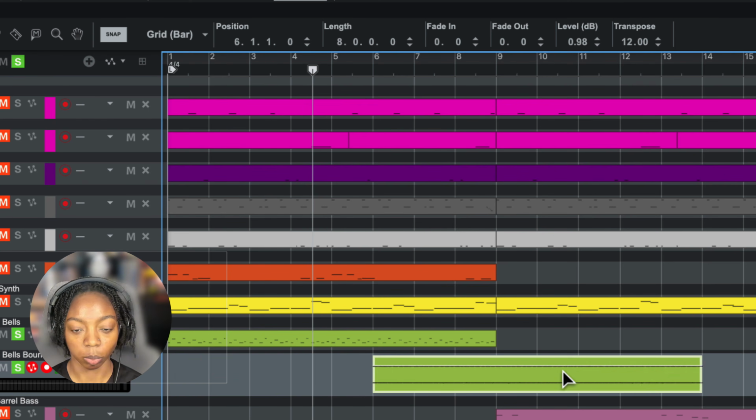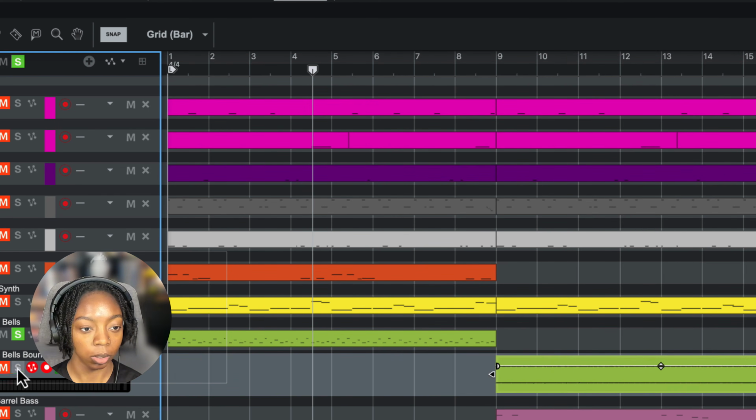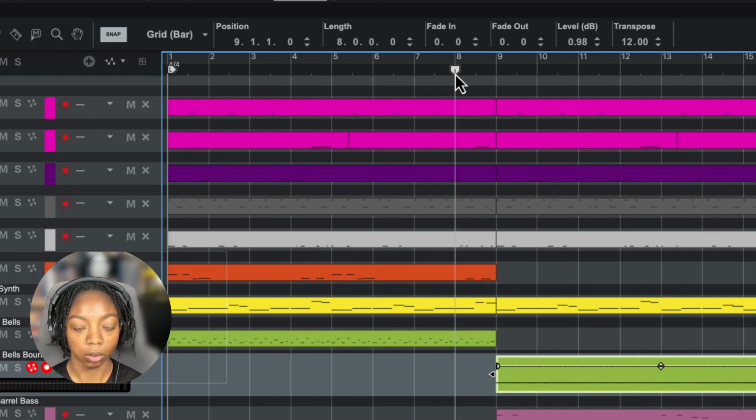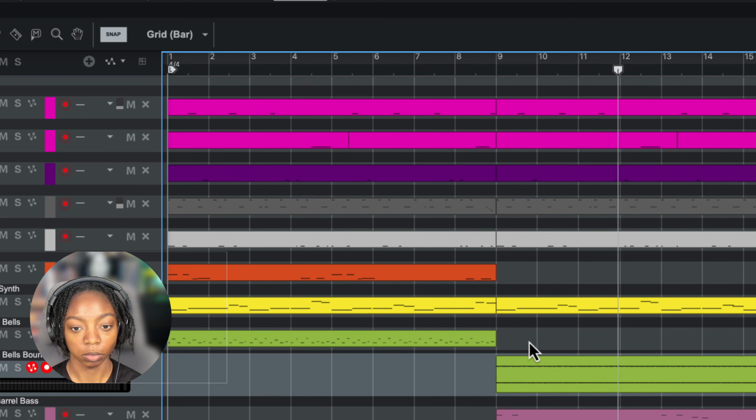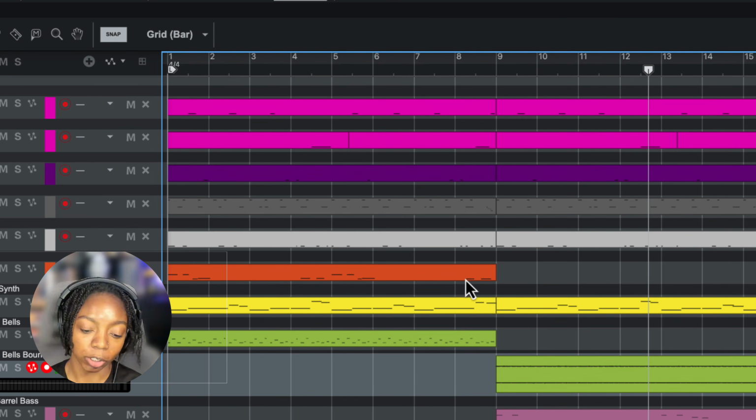And it could also just be a different section of the beat. So, for example, it works for a nice B section if, you know, the original was your A section. All right. That's how you can reverse your melody within the sequencer and have it still be in sync with the original if you want to layer them.